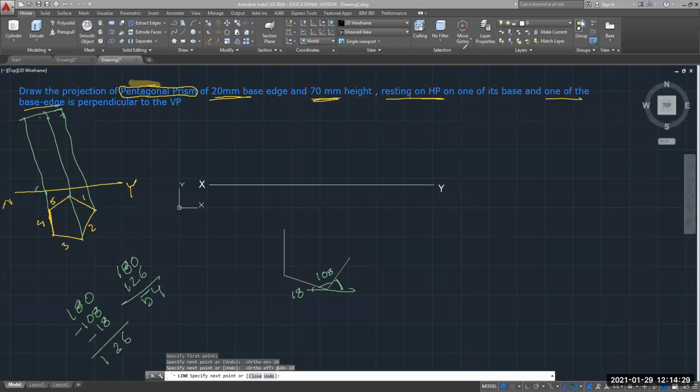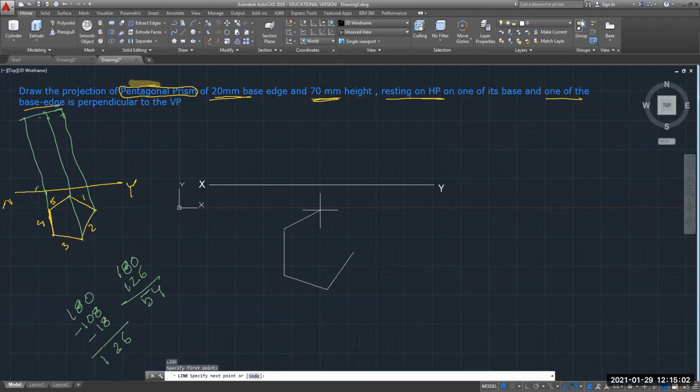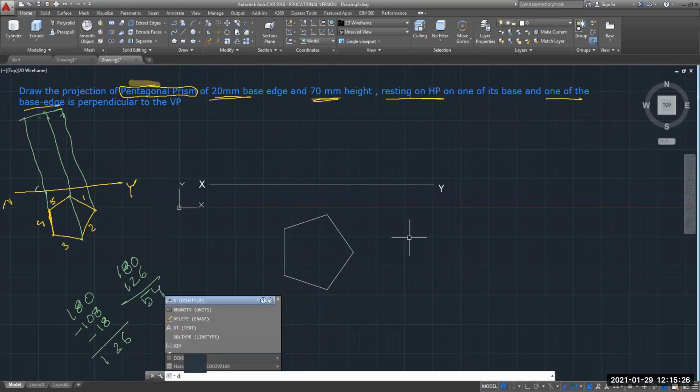So let me close this annotation. Eraser. Okay. Now at the rate, length is 20 and angle is 54. Okay. Again, what will be the new angle? You can come from this side or you can start from this side. You have to do the angle calculation. Start from this side. If we want included angle as 108, so 90 we can minus. So again we will get 18 degrees. Length is 20. Angle is 18. And then you can join it. So this is the pentagon that we have drawn. Now you can check its dimension, whether we are correct or not.